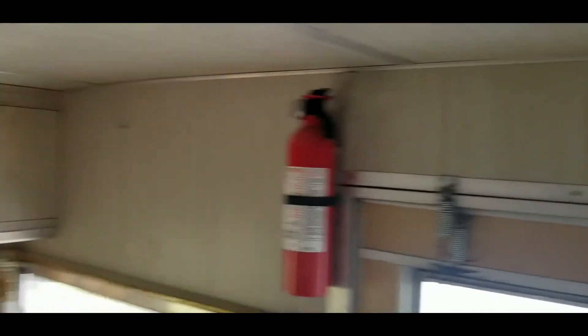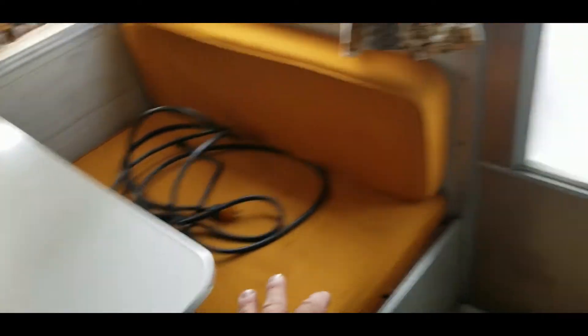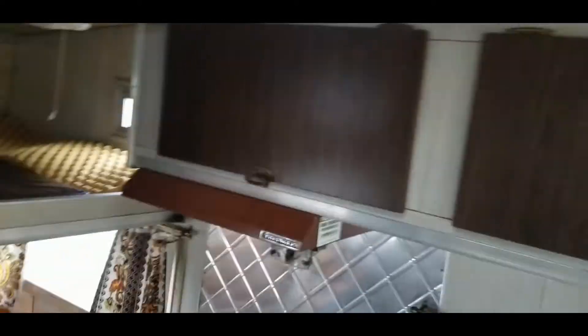We have storage here — this is all stuff that was in the camper, so we'll go through and see what we want and don't want. Oh — toilet paper! This is the apocalypse, this is COVID — we're millionaires with toilet paper! There's a fire extinguisher too, that's pretty sweet. All the lights work, and there are plugins somewhere that are supposed to work too. We have cool little locks — push it over, open it up, storage under here, lots of storage below.